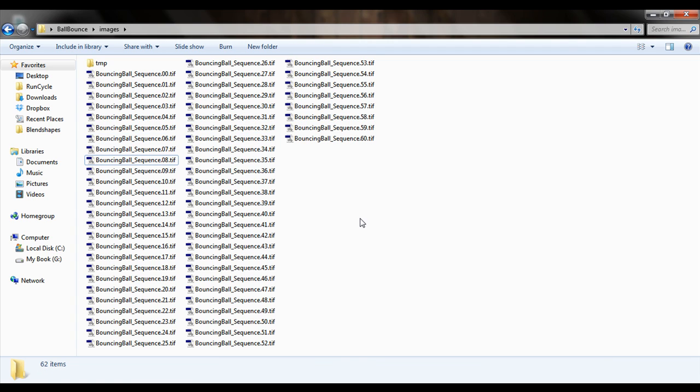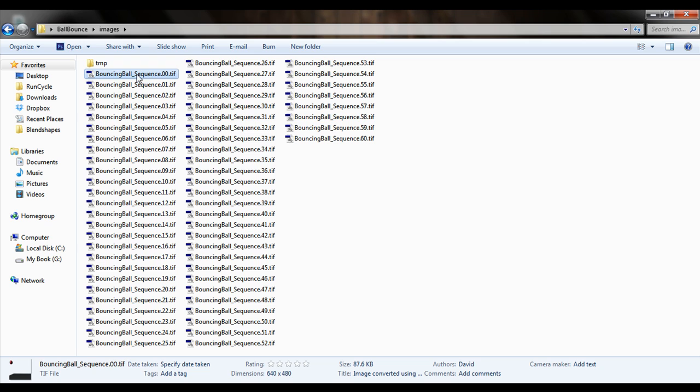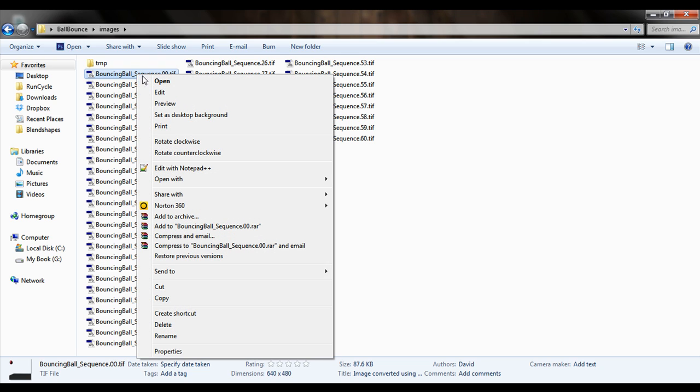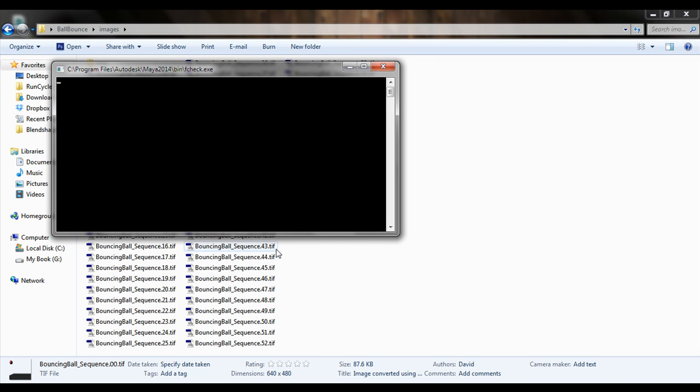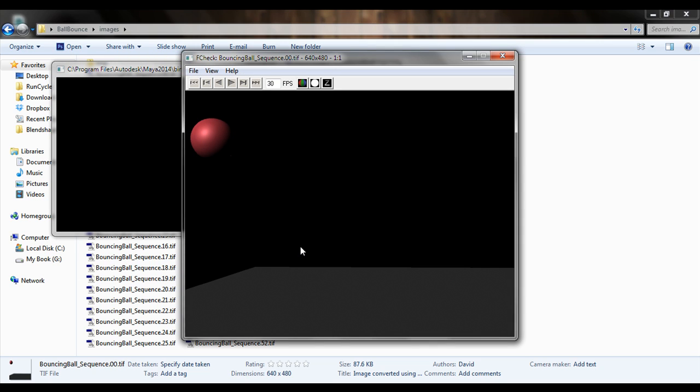Now to view this, I believe you select the first one, right click, and if you have this F check or frame check, open it with that, and then you're going to see this thing pop up. So this is the first frame. You have to select the first frame and then open the sequence.